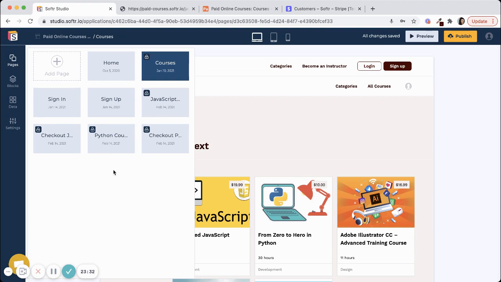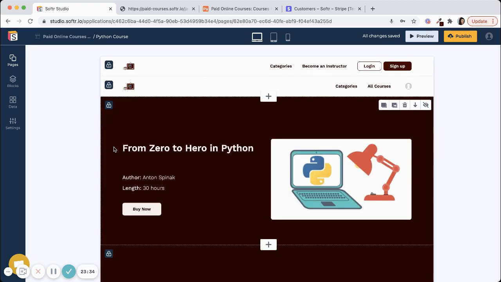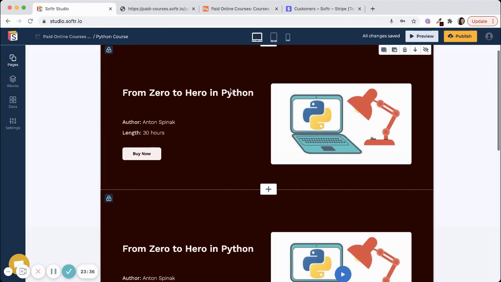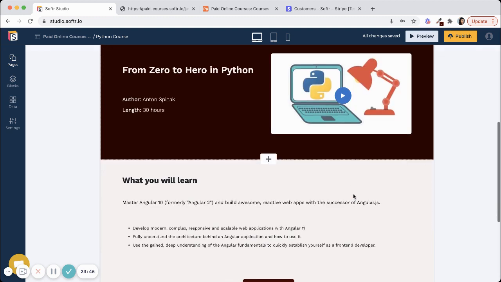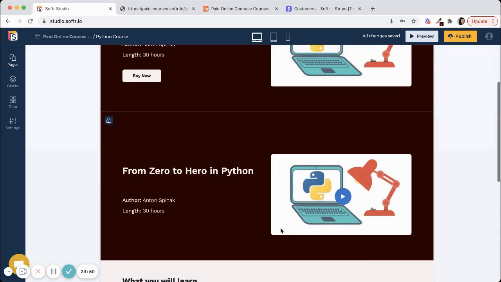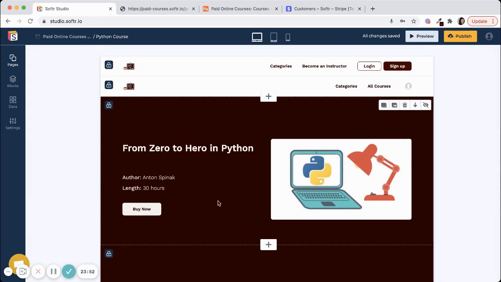Each course page shows a block with a buy button to the users who haven't bought the course, and another section with the video for those who have bought the course and now have access to it. For all of this, we used one-time payment conditional visibility.